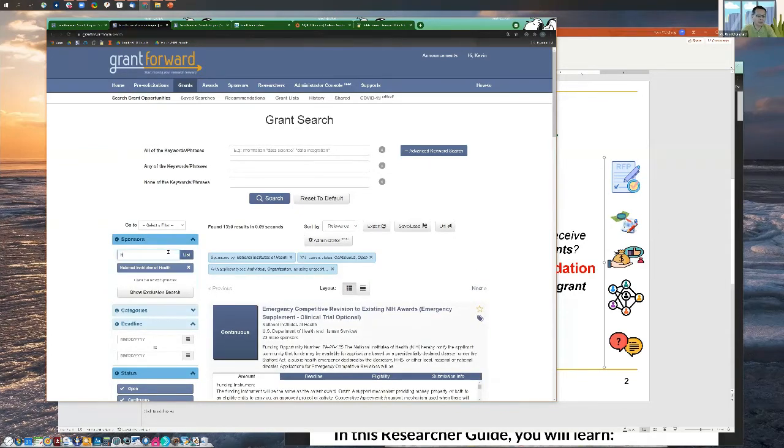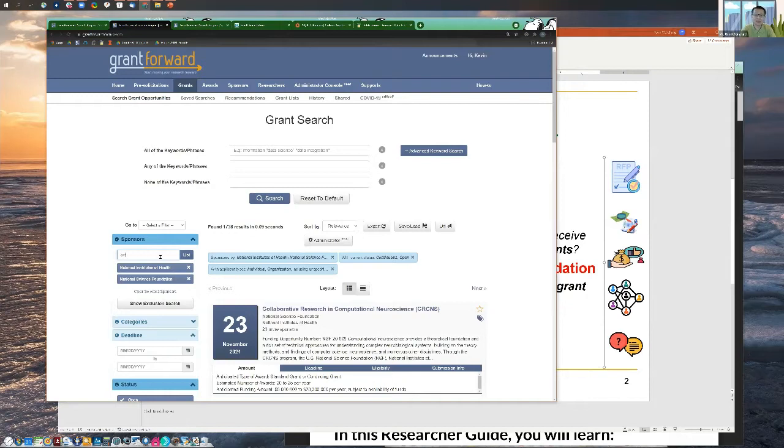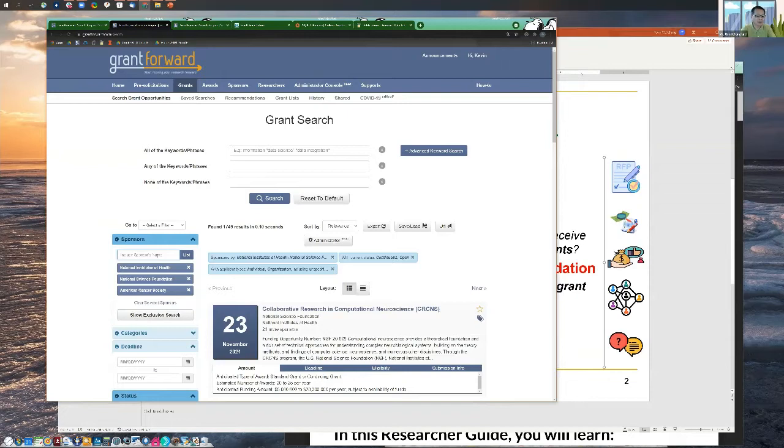I want to look at NSF. I want to look at American Cancer Society. I want to look at the Gates Foundation, maybe Bill and Melinda Gates Foundation.